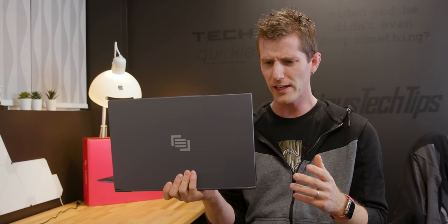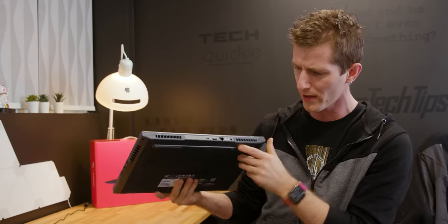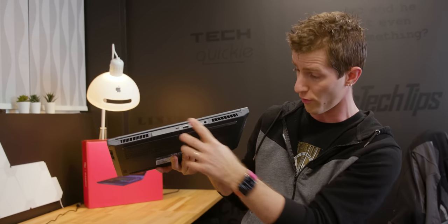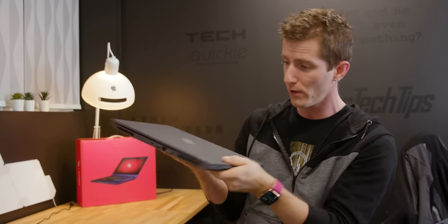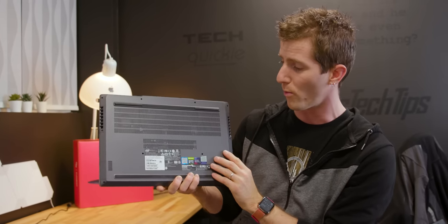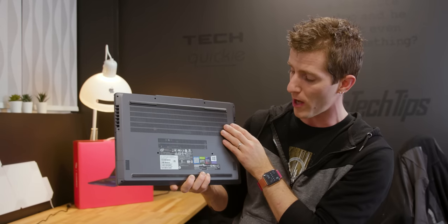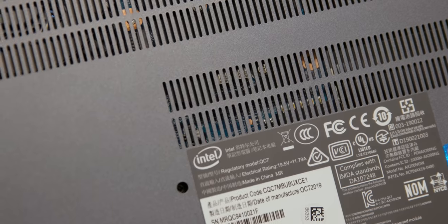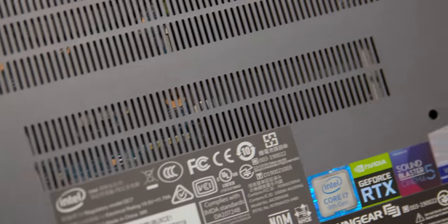Starting on the outside, the Element has a surprisingly understated look given the performance that it's got on the inside. So you've just got a silkscreened MAINGEAR logo here, little bit of IO at the back, got your HDMI, got your gigabit Ethernet, got your Thunderbolt, a handful of USB 3 type A's and an SD card reader, and then a whack of ventilation on the bottom along with all of those stickers that used to be on the palm rests, but now thankfully they're hiding away where we don't have to see them.